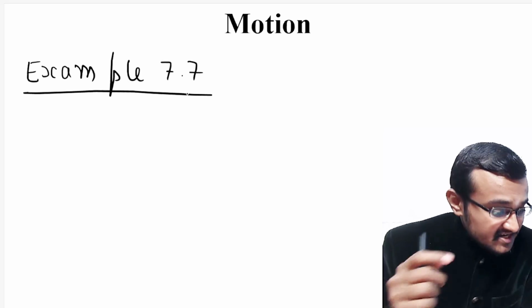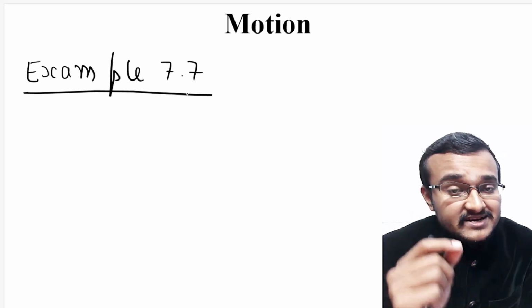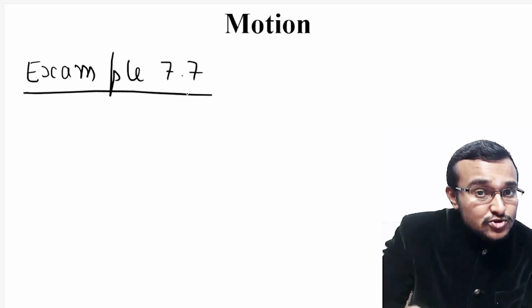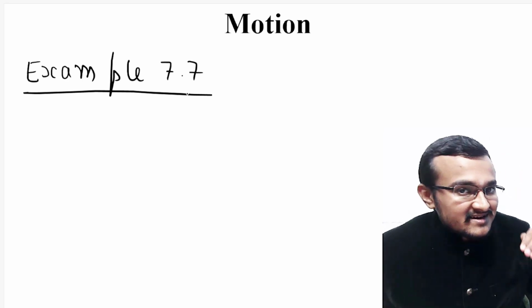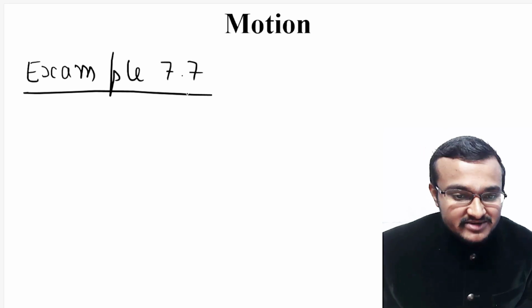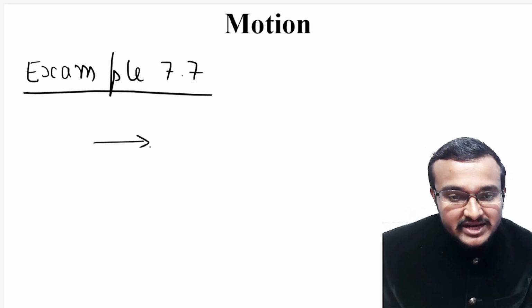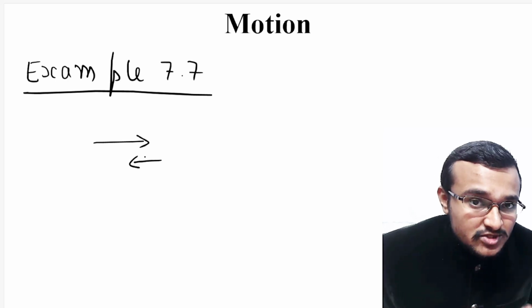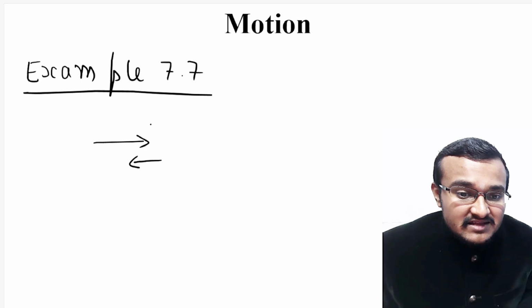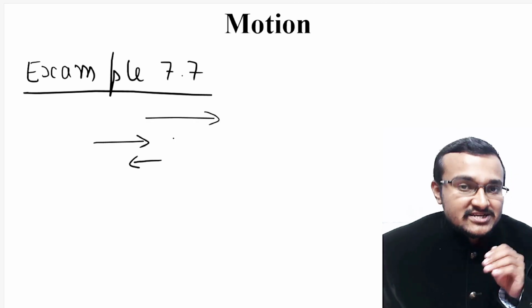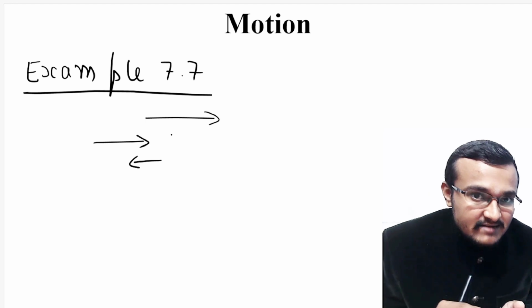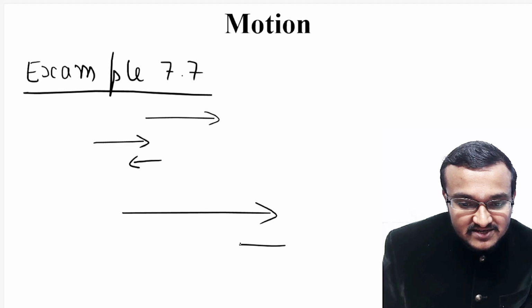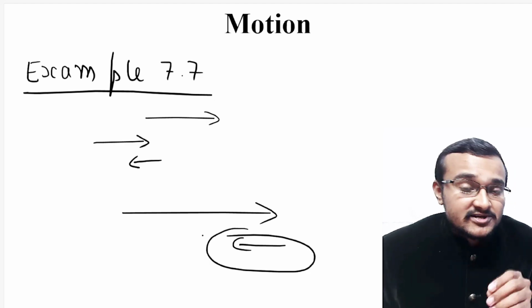Coming to the next example in this chapter, example 7.7. Here in a particular car, suddenly brake is applied. So that means 6 meter per second square acceleration is applied in the opposite direction of motion. That means deceleration is taking place. If a car is traveling at certain speed and suddenly brakes are applied, this acceleration acts opposite to the motion. When the accelerator is pressed, acceleration acts towards the direction of motion, but here brakes are applied, so the acceleration will be opposite to the motion. For example, if this is the direction of motion, then acceleration will be acting opposite to that motion.